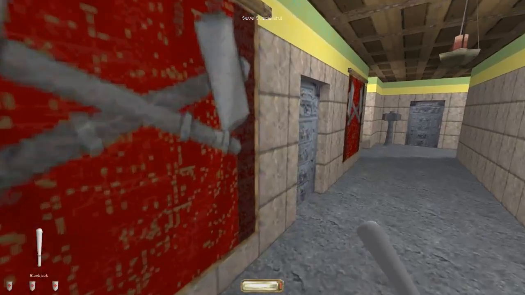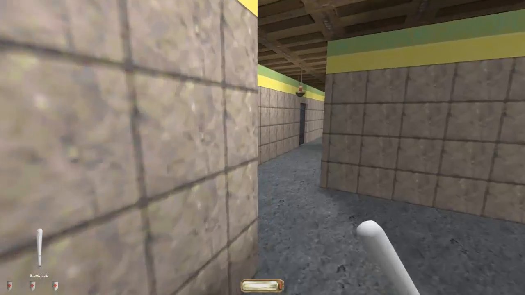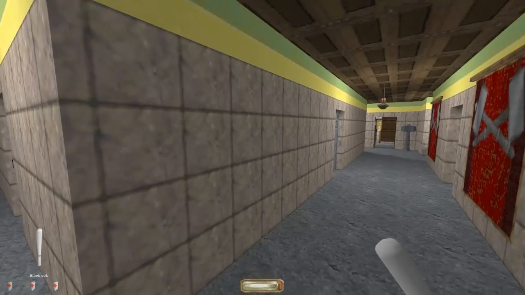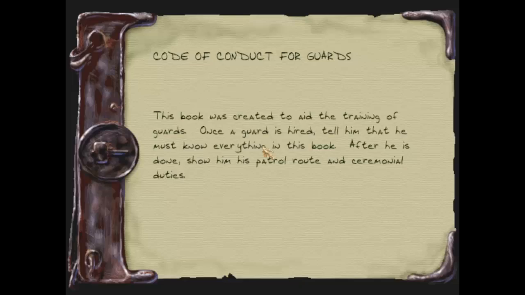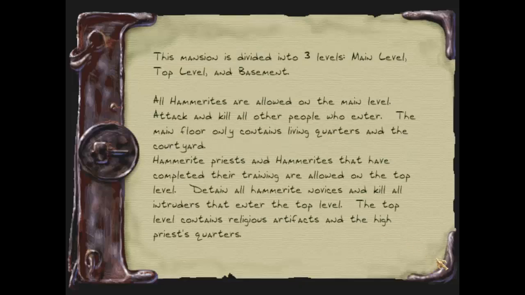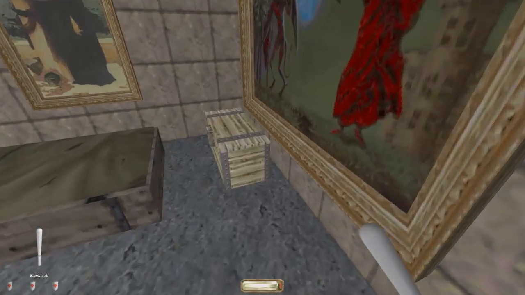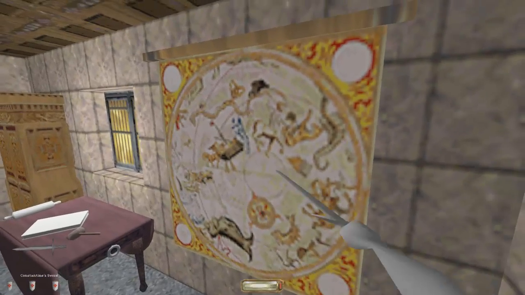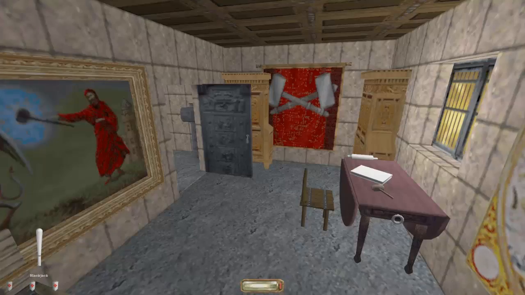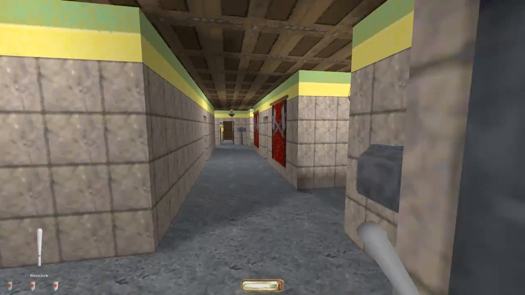Okay, let's see. Other doors. That's just a door. That's just that door. I like this room a lot better than the other series of rooms that we were in. Okay, so that told us the rules for the guards here. And the basics of it, the only thing that I really care about is the fact that they're not allowed in the basement, because magic is done there. Which is interesting.